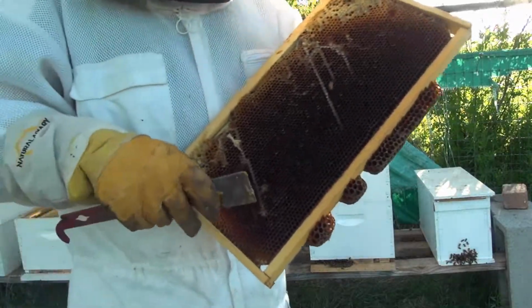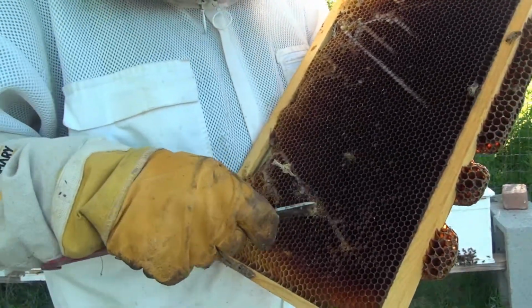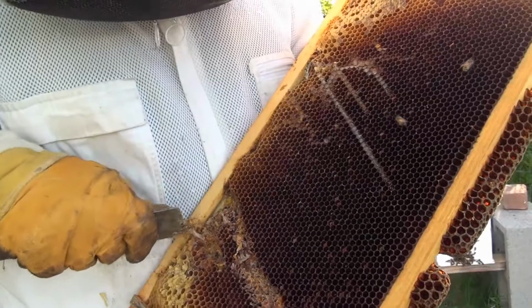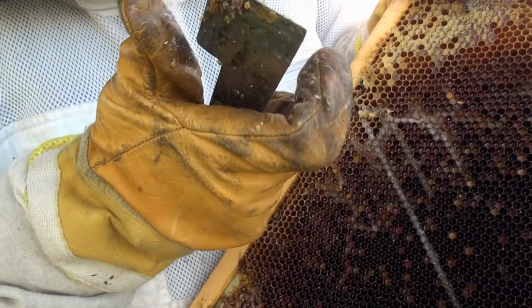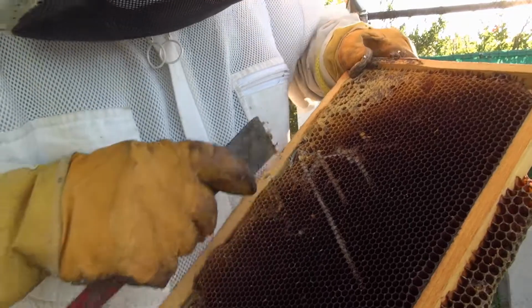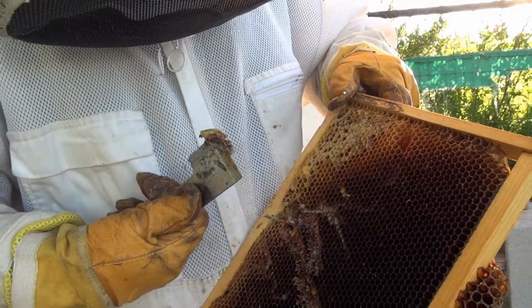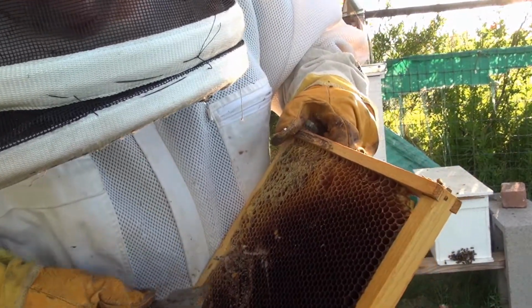If you look, this is what you look for when you see wax moth. It's the web. They actually like eat comb and build web. Let's see if I can find a little booger. Yep, here he is. Is that him? That is not him. Oh, yeah. Let's see if I can find one that's still at least moving. Yeah. Oh, right here. There's a small guy here trying to hide.